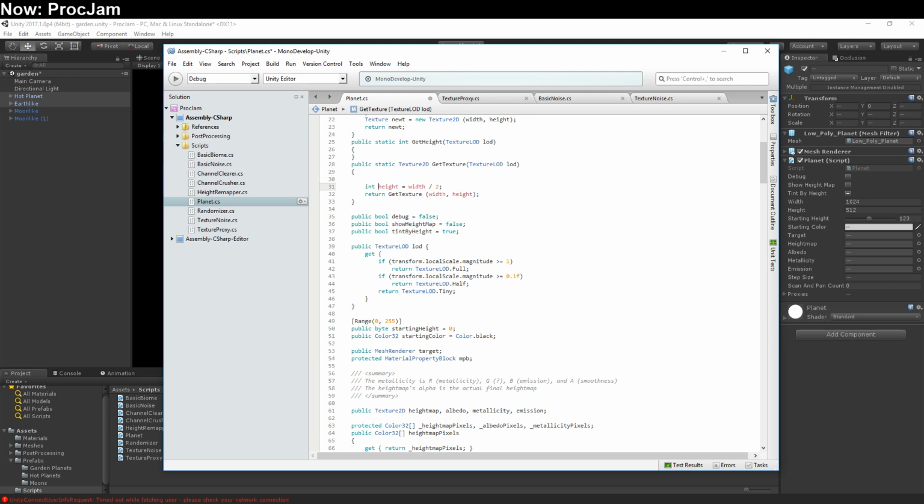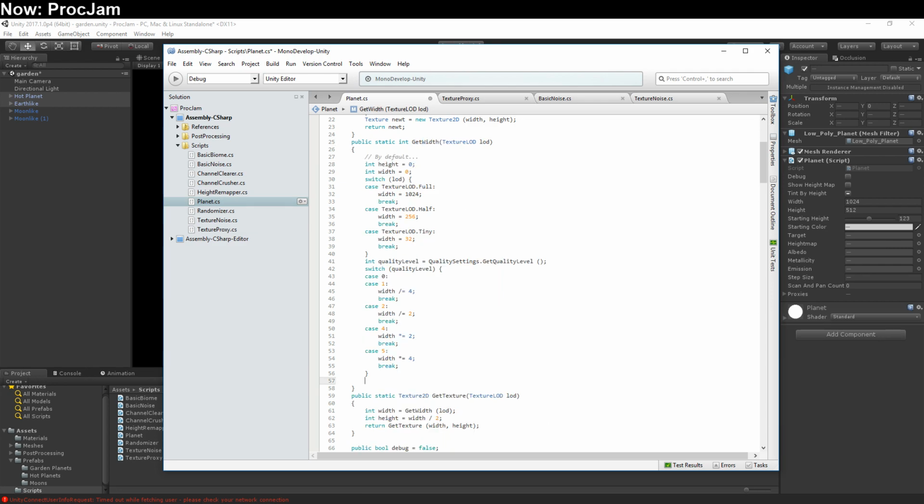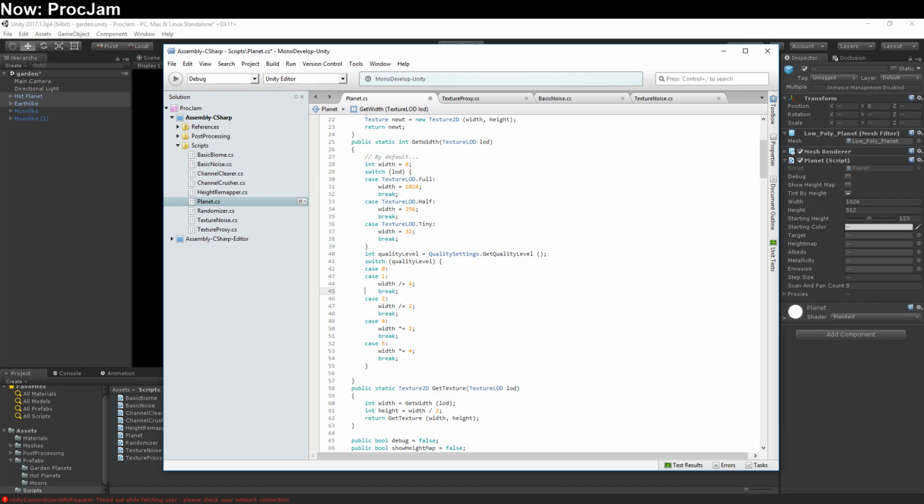So int height equals width equals, and then int width equals get width LOD. I accidentally made this get height. I meant to make it get width. Right, there we are. So we don't need this height, and then we'll just return the width here.